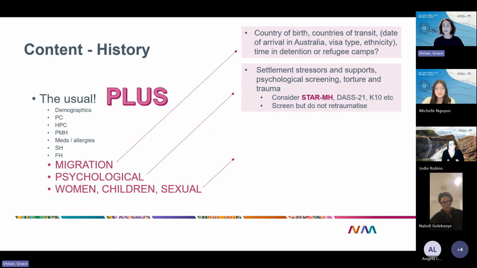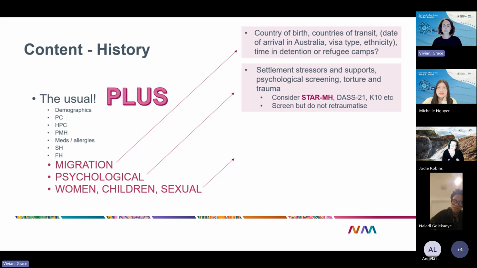Certainly, GPs who have the time, the skills, and the context in which they can safely explore trauma with their patients are more than welcome to, but often in our busy clinics, knowing that there has been trauma in the past is enough, and then creating that space for it later if you wish to do so may be the safer way to go. Realize I'm racing through here. Please do stop me if you've got any queries.